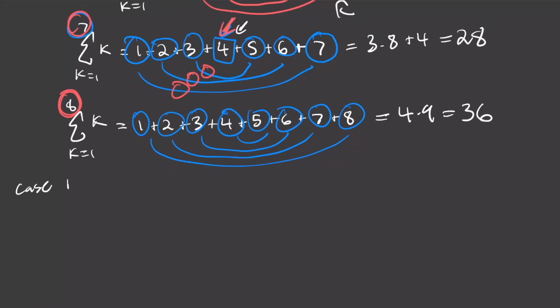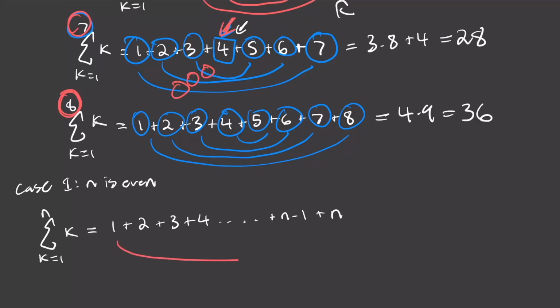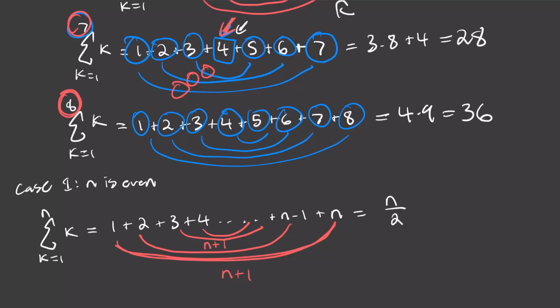Case 1, the easier one, let's say when n is even, right? You can see that I can do the same thing. I pair my first element and my last element, I get a sum of n plus 1. If I pair up this element with this element, I'm going to get n minus 1 plus 2, again a sum of n plus 1. Same with the next and the next. So when n is even, I'm going to be able to pair up every single element. That's obvious because literally the definition of being even is that you're divisible by 2. So I'm going to have n divided by 2 different pairs of elements, and then I'm going to have each of these summing up to a value of n plus 1. So it's just going to be n times n plus 1 divided by 2.